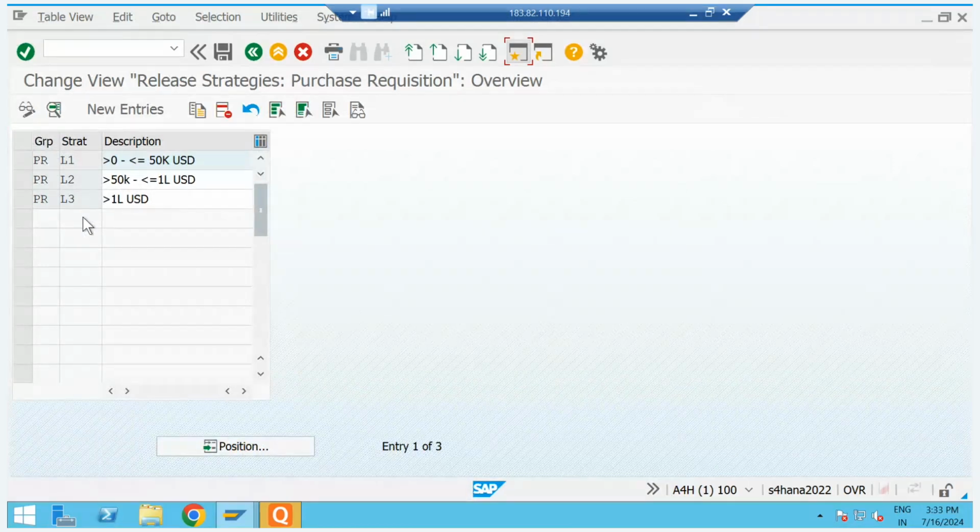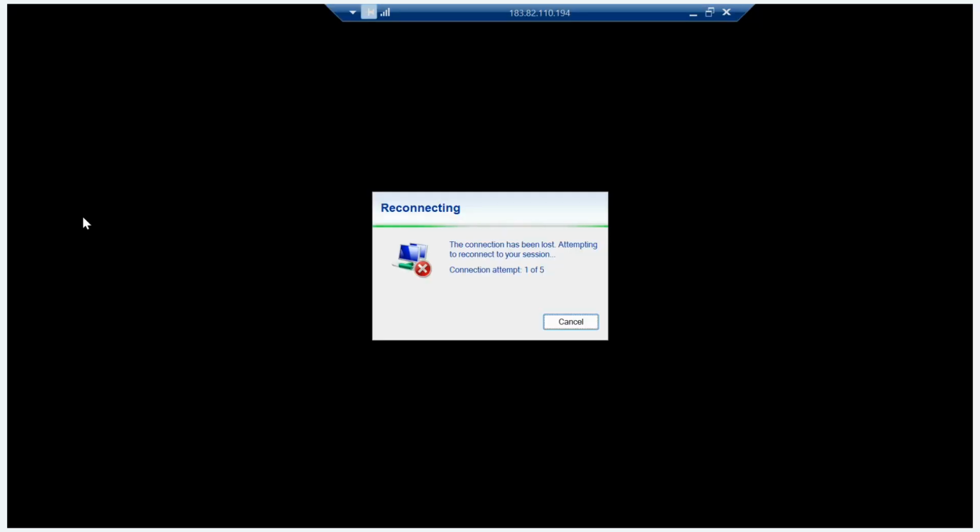Here it is saying that PR strategy L1 is more than 50,000 or something like that. Some strategy is given. So what you can write is a group and strategy. First write your group. What is your group? Make a new entry.